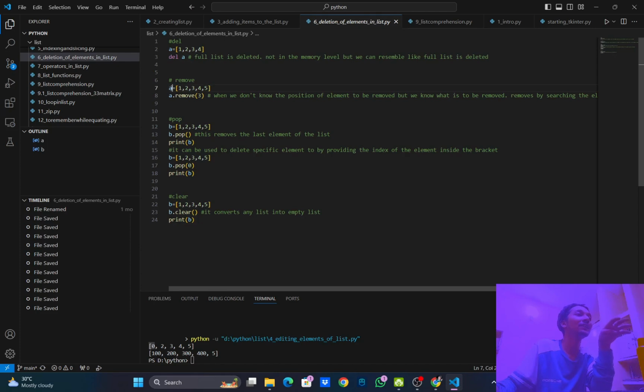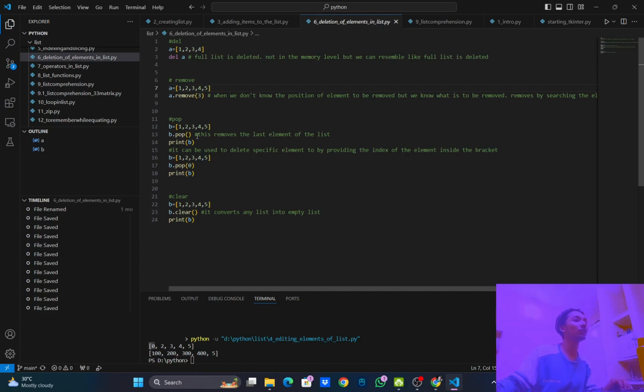I have list A, which is storing the addresses of 1, 2, 3, 4, 5, right? If I know what element to delete rather than the indexes or positions of the element, then I use the dot remove function. If I know the position of the element I want to delete, then I can use the dot pop function.